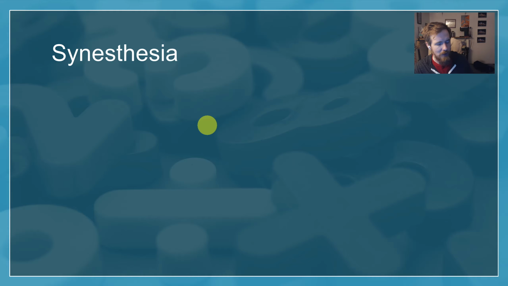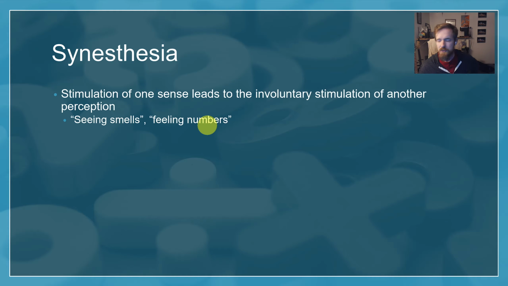And then finally, we're going to wrap up by talking about synesthesia. Synesthesia is this really fascinating condition where people experience senses where you would not expect them to. An example would be somebody saying they can see the way that something smells. And I don't mean that figuratively. I mean if they smell something, they see the source of that smell as kind of greenish or orangish or brownish or bluish.